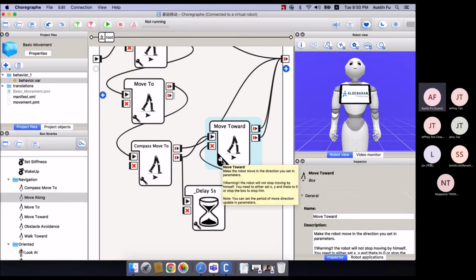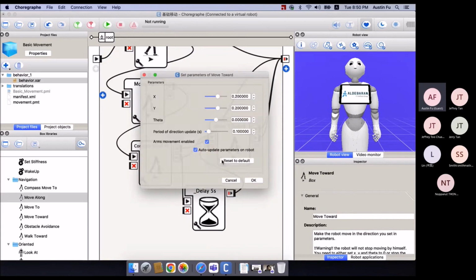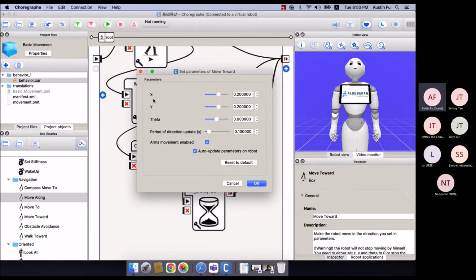Another important part is the parameters, which are very different, because there's no distance to calculate. They only have values like 0.2. This is a speed, 0.2 meters in 1 second, and 0.2 meters per second in the other direction, divided into different directions. And the last one we call theta. Theta is what makes the paper turn around.